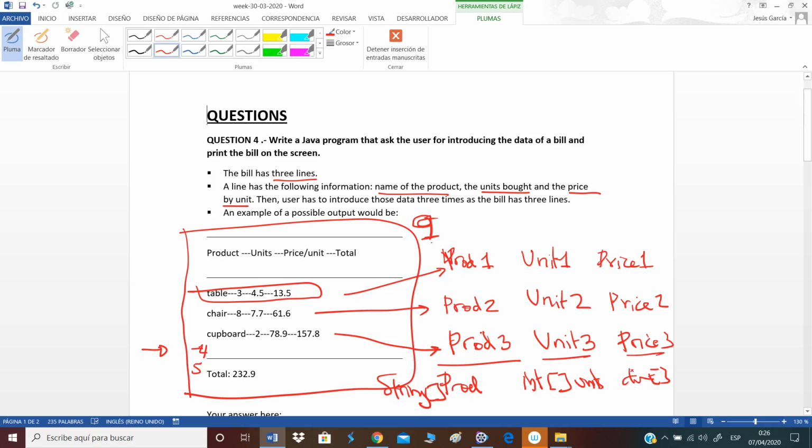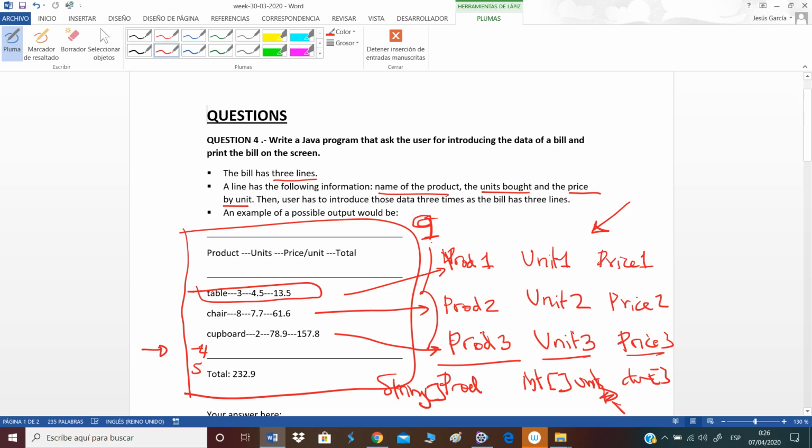What we are going to do is firstly do it using the basic approach, with all the variables. Then later we will change to arrays, and then later also we will start using some methods to make the code even easier to read and understand.